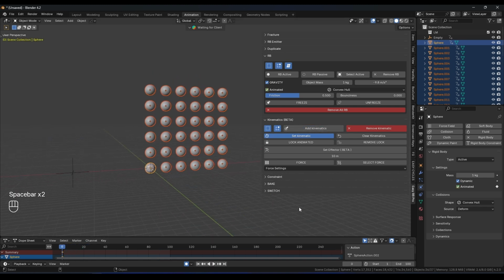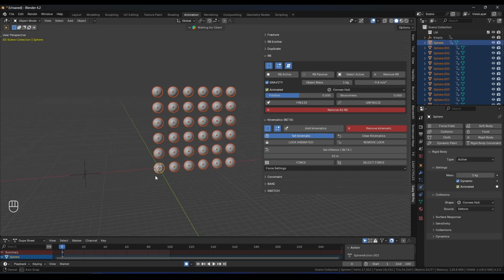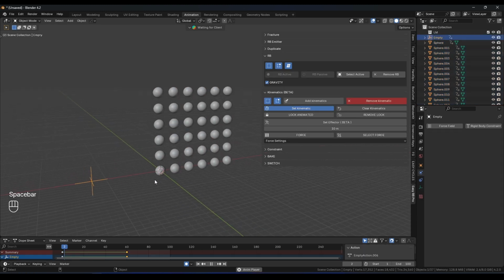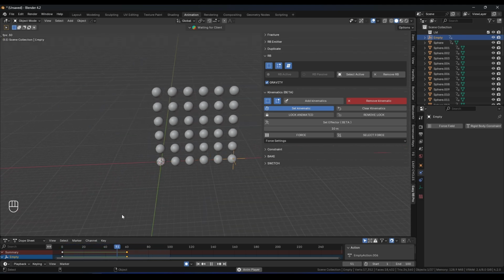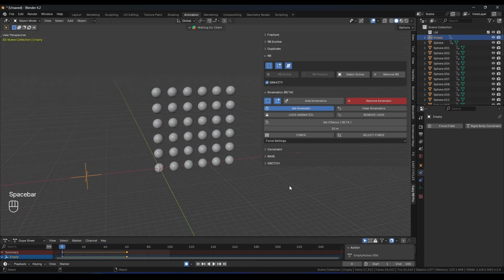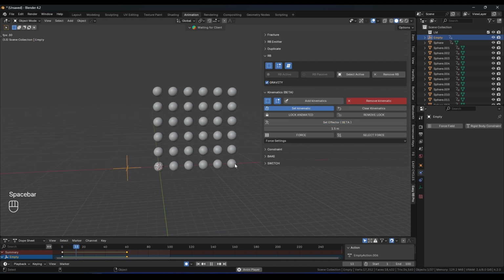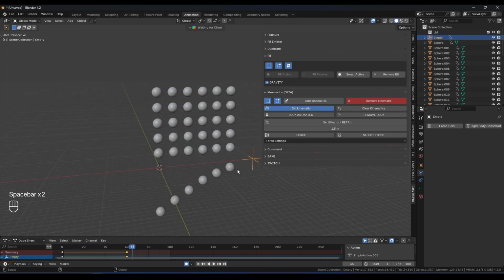Okay, now let's talk about the effector. So we have an empty right here, and as you see it will move from left to right like this. And if we reset this to 1.5 meter and press set effector right here, you will see that this effector, or this empty, will affect those objects, and it will make them drop, and it will leave the other objects and not affect them.